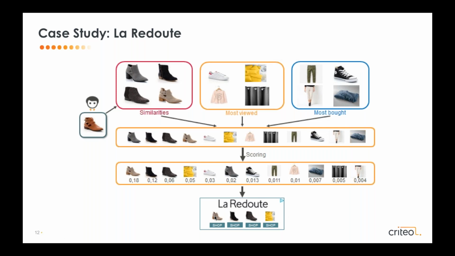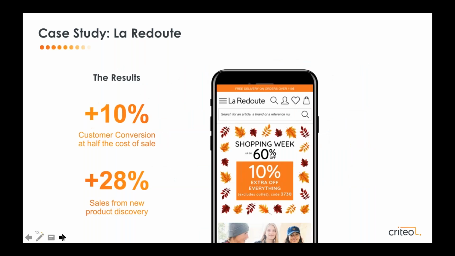We actually see some very strong performance from our recommendation engine that leads customers to not only re-engage with the product that they didn't close the deal on, but actually lead them to some incremental purchases that they might not have been originally considering. And so we did this for La Redoute, which is a retailer in France, and the result was 10% positive, so growth of 10% of customer conversion, at half the cost of sale.